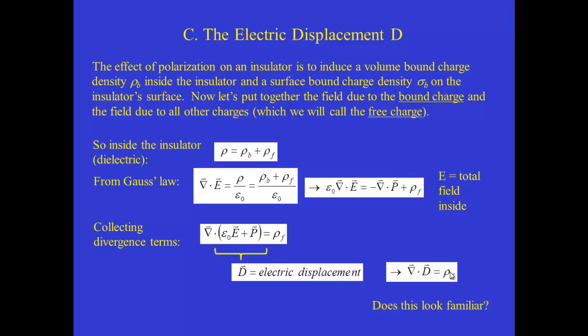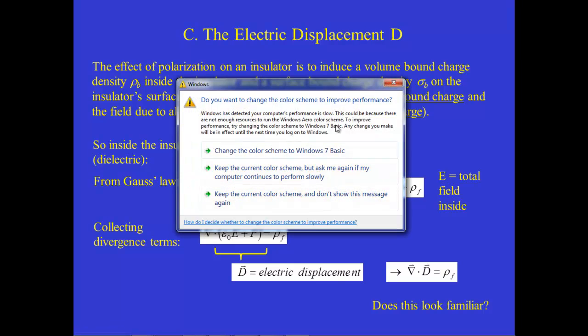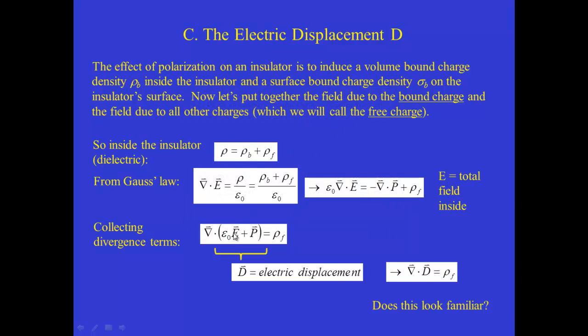Now this, as we can tell by looking at the equation we took this from, ought to look familiar. Take a minute and remind yourself that del dot E was equal to rho over epsilon 0. Now we have del dot D is equal to rho free. So it looks as though this is a special version of Gauss's law that applies to free charge in some kind of an insulating material.